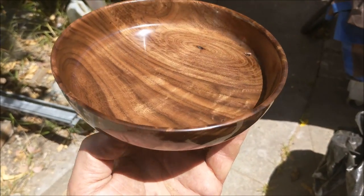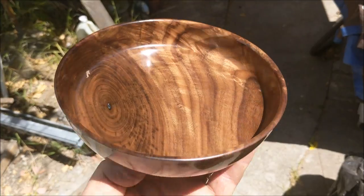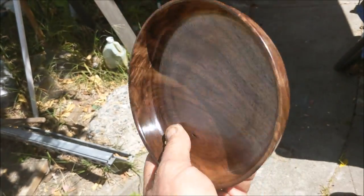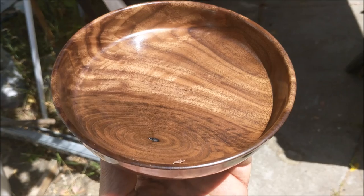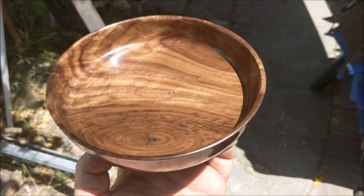All right, so here it is, the finished bowl. I think it turned out real nice. There you go. Instead of some stills, there's a quick little video showing what it's like. And you can hear my granddaughters in the background here on this 4th of July.